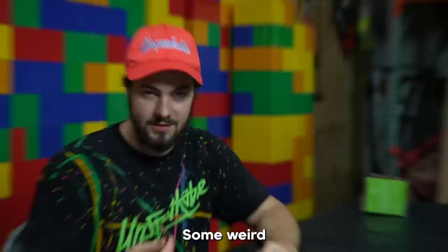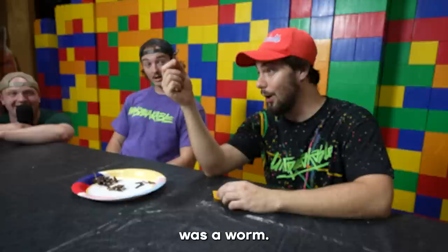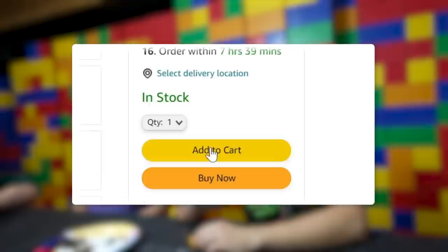It's some weird animal, isn't it? This is worm beef jerky. Worm. You're telling me this was a worm? But it's not just any worm, it's a beef jerky worm. Well, there's not even beef in worms. What's the price? It's a worm, so I'm going $3. What? You're telling me this is the most dehydrated worms? $20. Crazy. People buy that stuff.